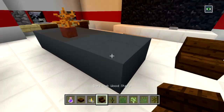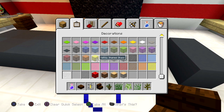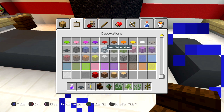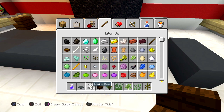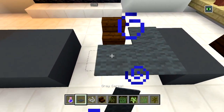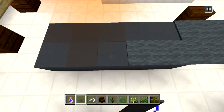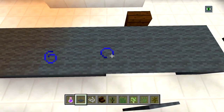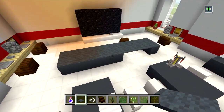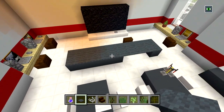And then we're not going to have that because we can't if we do what we're about to do. Some gray carpet and some string. String. Where is it? There it is. Okay, so 6 things of string and then some gray carpet on top of this. Oh, this is cool. Okay, there we go. That added some more detail to the desk. How is that, guys? You can't place anything on here, but I still think it looks better.